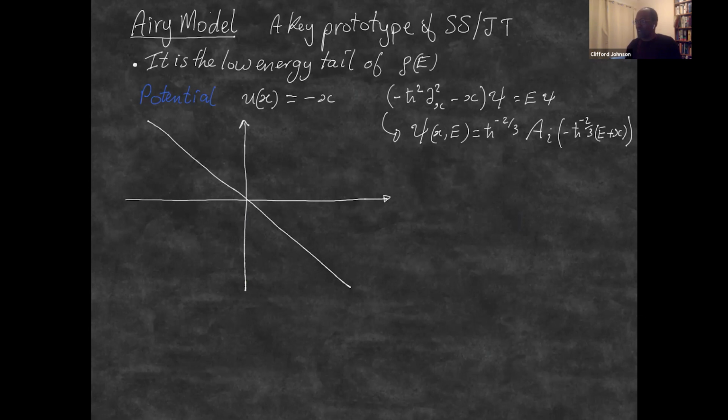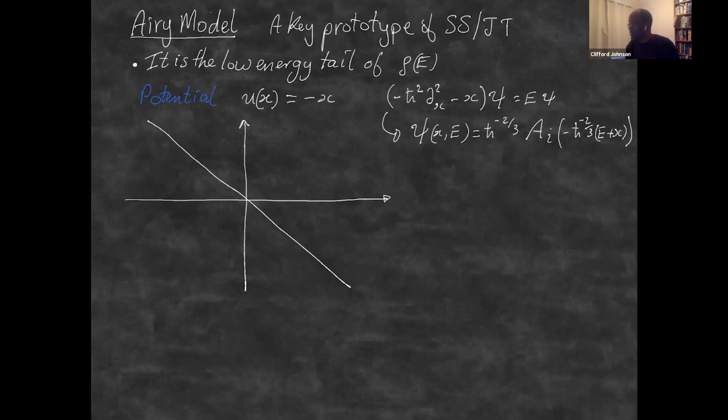So there's a family of equations that the matrix model comes with that tells you what the potential U is. And in the very simplest case, in the case of a Hermitian matrix model, the potential is minus U. That's right, U is minus X. It's just a line of slope minus 1. If I stick that into the Hamiltonian problem, after a change of variables, you realize it's just defining the wave functions to be the Airy functions. And so they look like that.